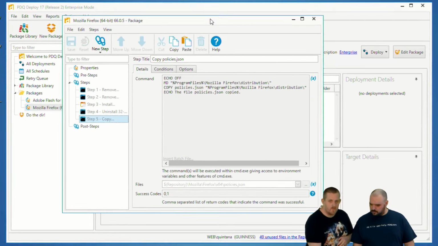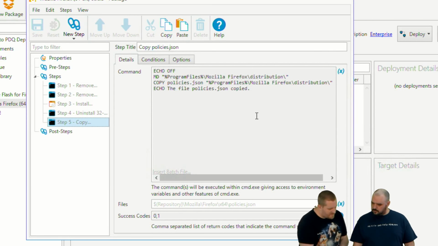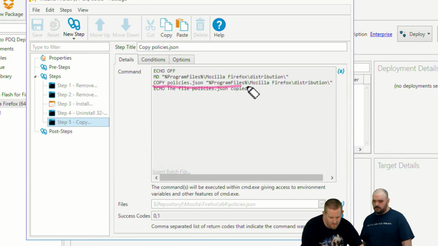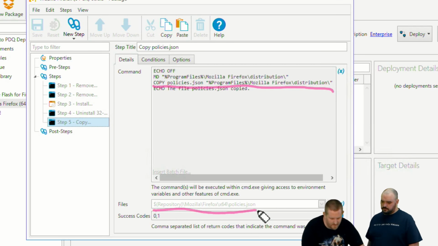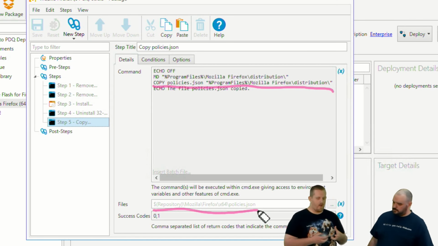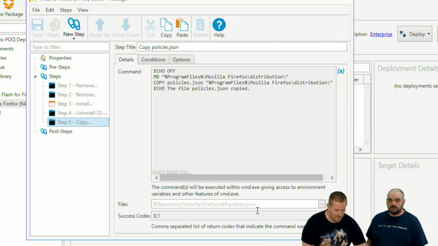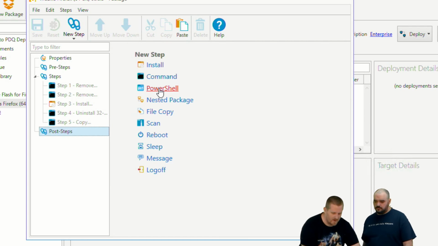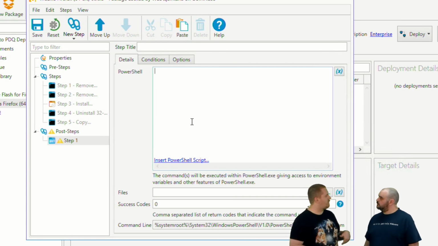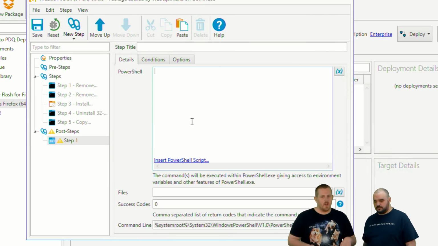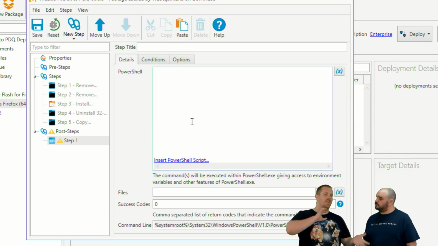There we go. It is this section that's actually copying that file, as well as including it from the repository. So it's basically saying, take this file, copy it to Program Files, Mozilla Firefox, distribution, and life is good. Now, the great thing about this, the file will exist now after step 5 and it's copied. What you can do, and again, I've done stuff like this before, is create a post step, and I probably you as well, big PowerShell fans. You can use PowerShell commandlets to get that information, manipulate the file, and output it back to file again.